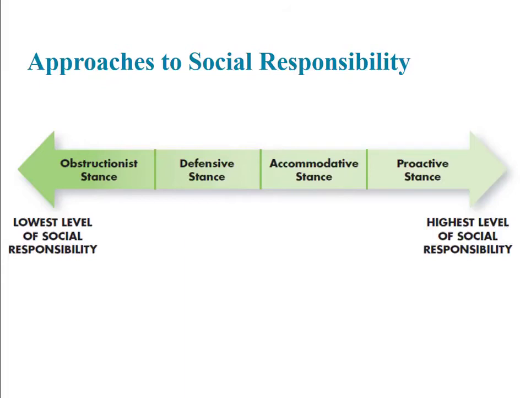As we move a little bit closer towards the highest level of responsibility, we see the defensive stance. This is where organizations will do everything that is required of them legally, but nothing more. So they're just standing on the line, but they're not trying to go above and beyond. Then we move to the accommodative stance. This is where the organization will meet its legal and ethical requirements, but will also go further in certain cases, such as if it can be convinced that given programs are worthy of their support. And then the highest level of social responsibility approach is the proactive stance. This is where firms that adopt this approach take to heart the arguments in favor of social responsibility, and they view themselves as citizens in that society. They indicate sincere commitment to improve general social welfare and surpass the accommodative stance by proactively seeking opportunities to contribute to their social responsibilities.